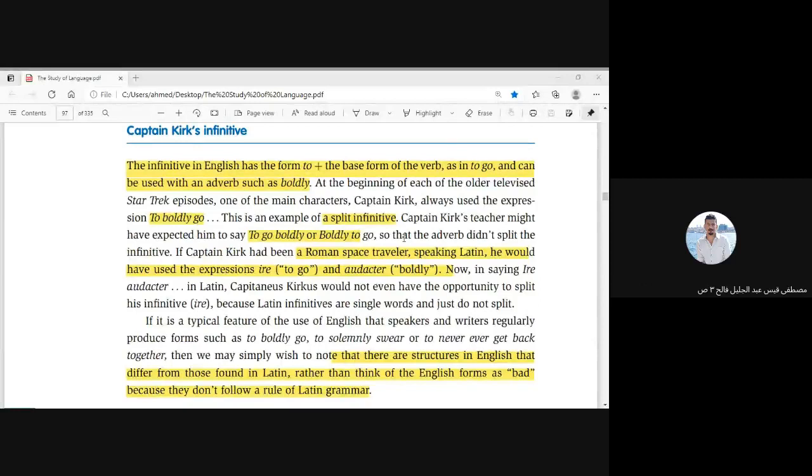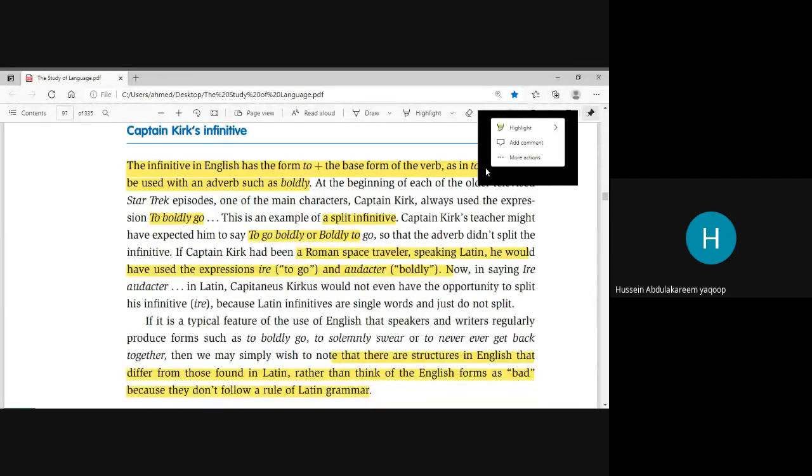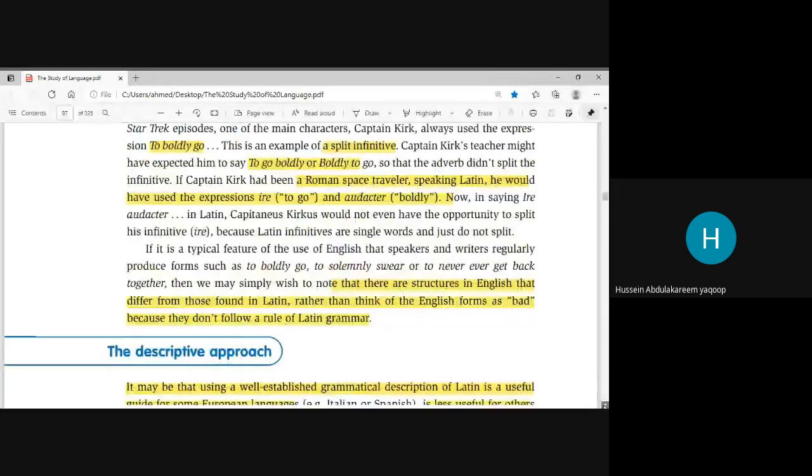Right. Even in schools, we learned to follow "to" with another word, so after "to" there must be the verb. This is what we had been taught in schools. But for modern English, the English of today, there is the possibility to split the "to" from "go," the infinitive from the base verb. For example, "to boldly go," not only "to go boldly." Both are correct, but there is the possibility to use another form. This is the meaning of this section.